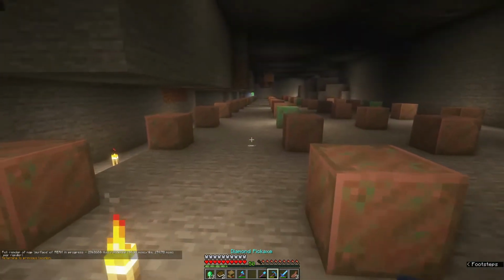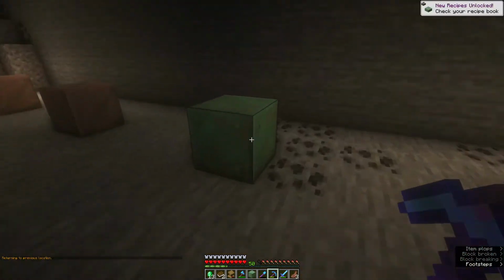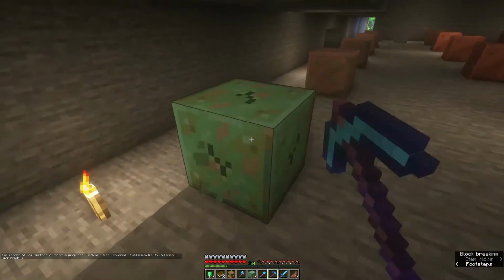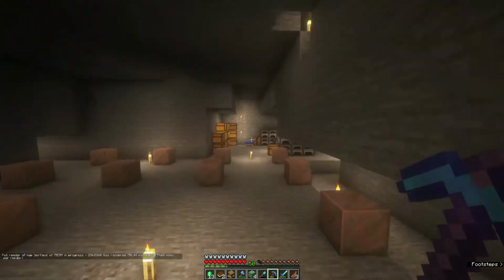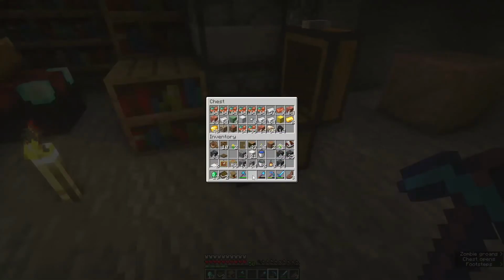Oh, we've got some copper that we want to mine. Very good. We want this level. New recipes. Why? We've used this before. Oh, yeah, because it wasn't the solid block. It was the carved up tile block. That's why. Okay, that makes sense. I was going to say, that shouldn't be the case.